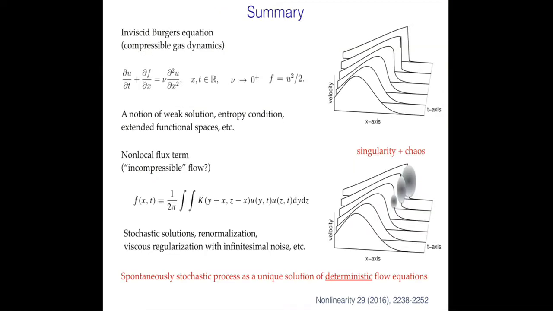So, essentially, this is a summary. I would probably rephrase it as a summary. What this example shows is the following. Unlike in the conservation laws that we're used to, where the flux function is a local function of u, where we always have blow up, and after blow up it goes uniquely to the shock, if you have a non-local flux function, after the blow up there is a unique choice of solution, but in the sense of probability distributions.